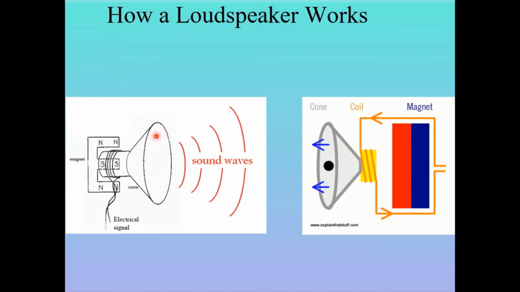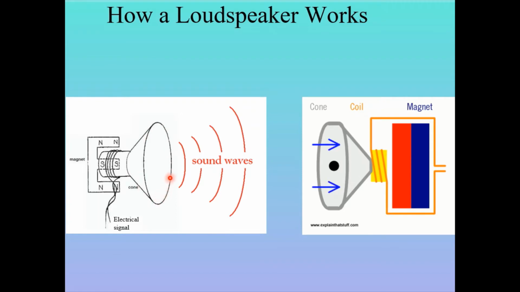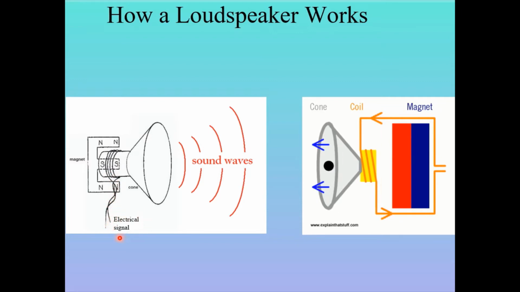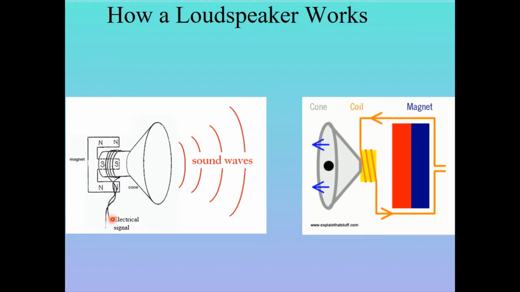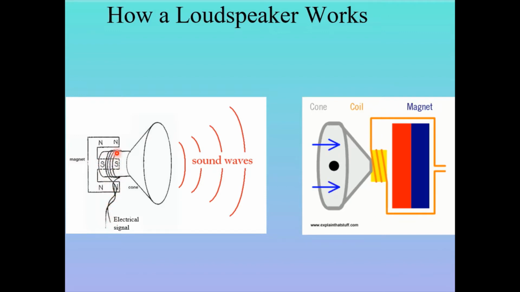There is what's called a speaker cone here, which is either made of paper or plastic, and it is attached to a coil of wire that leads to the source of the sound, which is some electrical signal. There's also a magnet inside the speaker here, and this is something we'll learn about later in the course if you study electricity and magnetism: when electric current flows through the wires here, it creates a magnetic field, and that either is attracted or repelled to this magnet here.